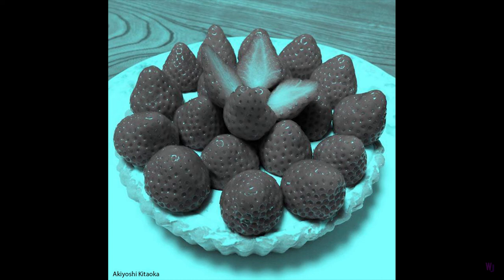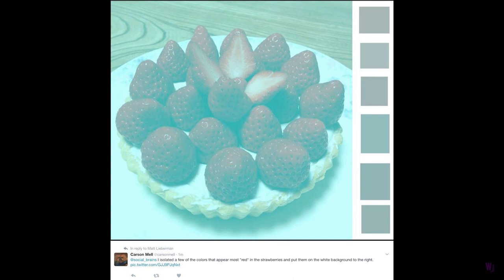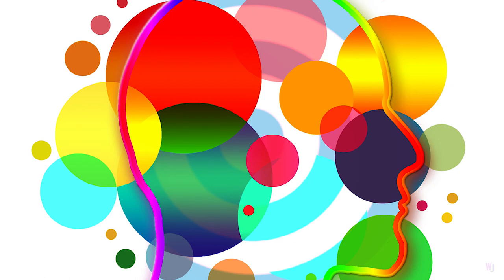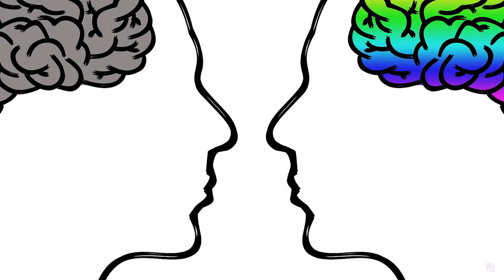Don't believe me? Try downloading the picture and testing it yourself on Paint or Photoshop. So why do our eyes see red then? Scientists believe this mind trick is due to a phenomenon called color constancy. Even though the strawberries are not red, your mind knows that the color should be, so it ignores the color of the light. Crazy right?